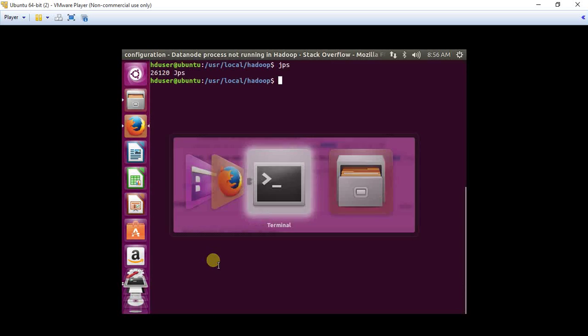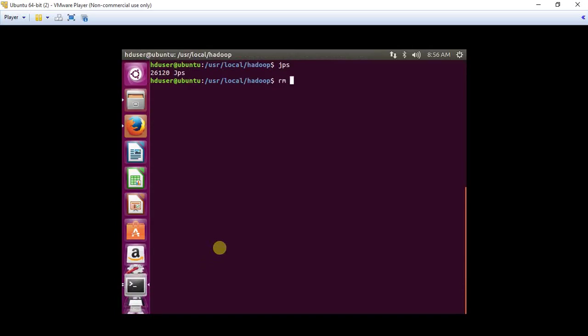Now you can see the service is running. So now I want to delete all these files, so it's nothing but rm -rf. Rf is for recursive deletion of files.